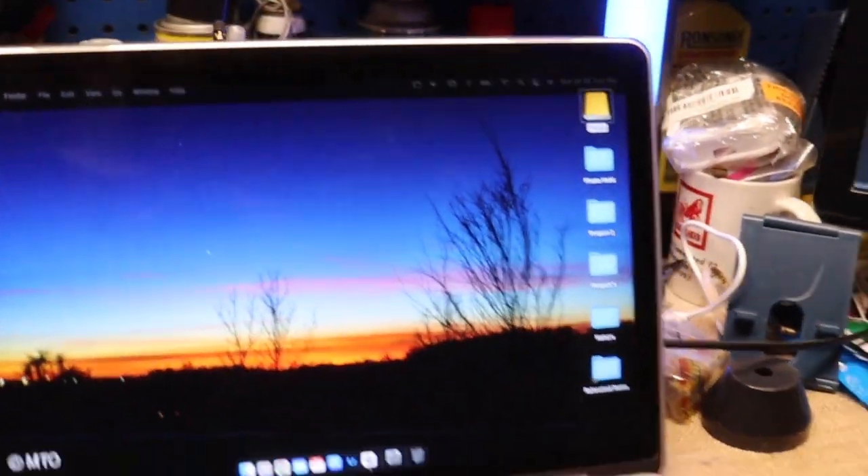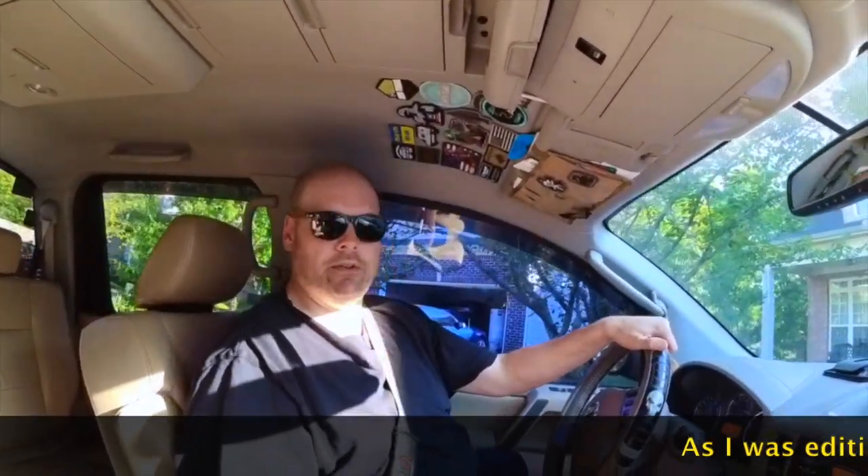Let me flip you around real quick — sorry about that, kind of dark in here, I don't have lights on. We'll be talking about this thing on my shoulder pretty soon, I'll have a video coming out on it. We had some really bad weather yesterday — me and Chase thought trees were coming down around us, but right down the road they did. So we'll jump in the truck and take a ride down there, and we're going to sit this whole setup on something else. We're going to go look at storm damage.